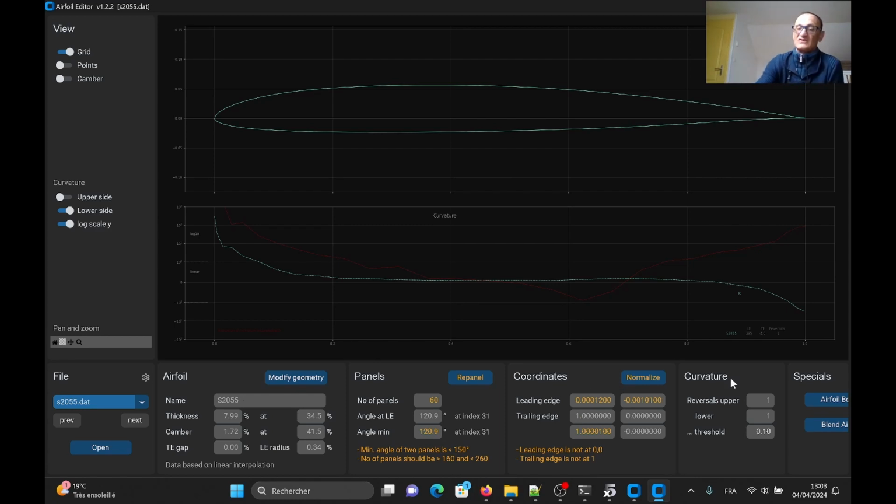The story of curvature is simply that you have a reversal in the curvature when it's changing direction. So classically, you will have at least one reversal on the bottom of the intrados along the hinge line of the aileron, because it gives some camber to the profile, and that gives more lift.